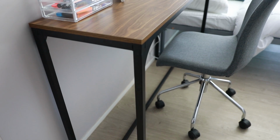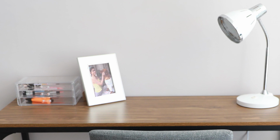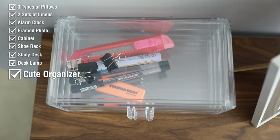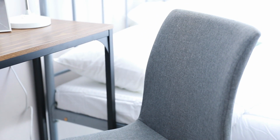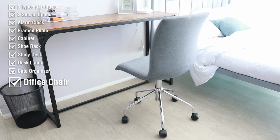It should have a desk lamp in case you're pulling an all-nighter, which will happen a lot. And if you have a roommate that can't sleep with the lights on, your desk should be neat and organized to boost productivity. Place your pencils, scissors, staplers, and etc. in a cute organizer like this. If you have been an avid viewer of MF Home TV, you would know that I really recommend investing in a chair for your workspace that you really love so that you can get the motivation to sit and work.